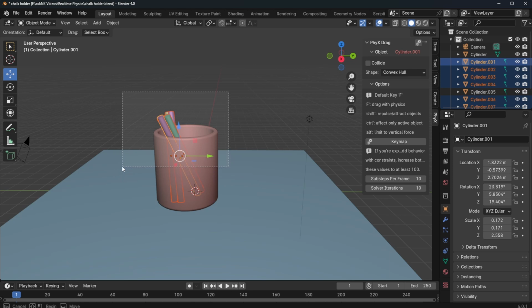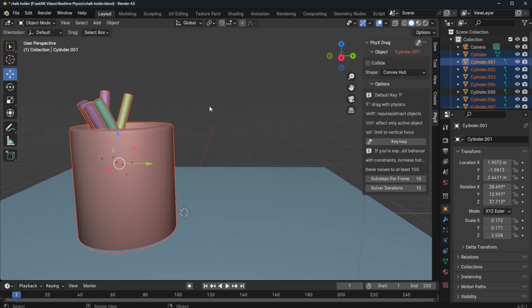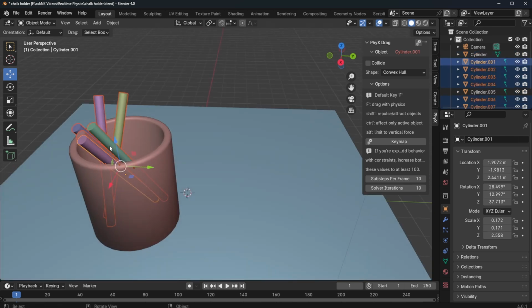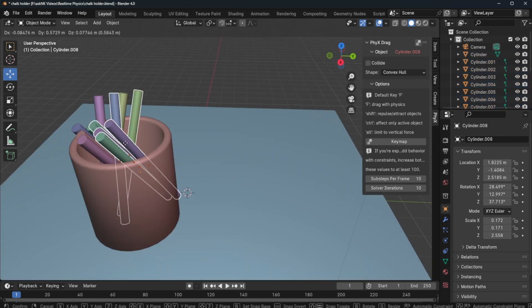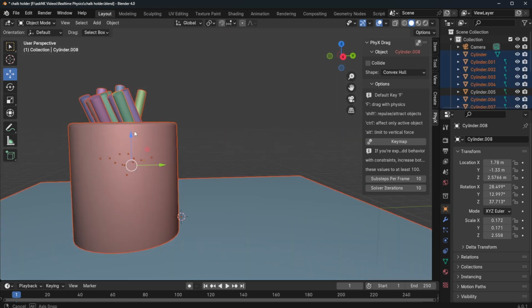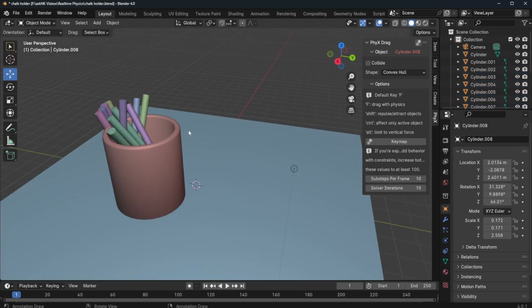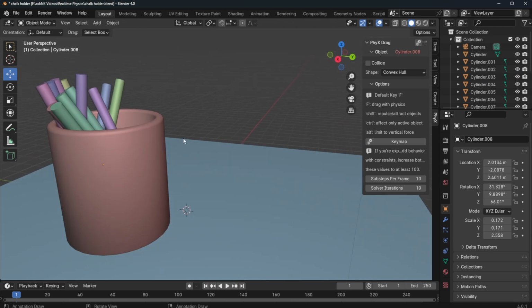More so, we can have all of them selected. So we just select all of this in this regard, and we can tap F on the keyboard and move them around. At the same time, you can make multiple copies. So we can tap Shift and D on the keyboard, move that around. We can also just go ahead and have just the pencils or the crayons or the chalks all selected. And if we tap F on the keyboard, we can go ahead and position this back how we would like them to be. So in this case, this can just simply help you position things really quickly.